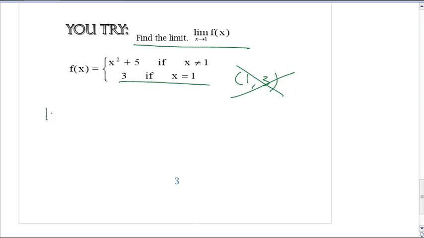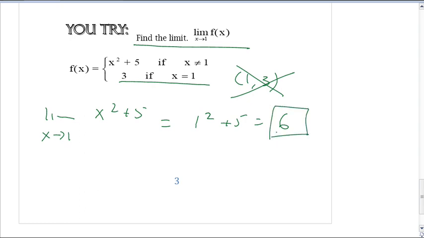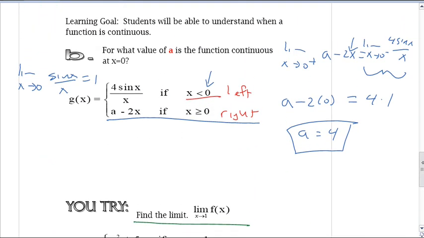Now if I'm just strictly finding the general limit, I can just use the function. The function is x squared plus 5. If I evaluate, I get 1 squared plus 5, which makes 6. So the general limit is equal to 6. I hope you didn't make too much more of this problem. It wasn't that crazy. I wasn't meant to trick you. It was just showing you some application. You really have to know in your piecewise function which ones are ordered pairs and which ones are functions and lines and things of that nature.